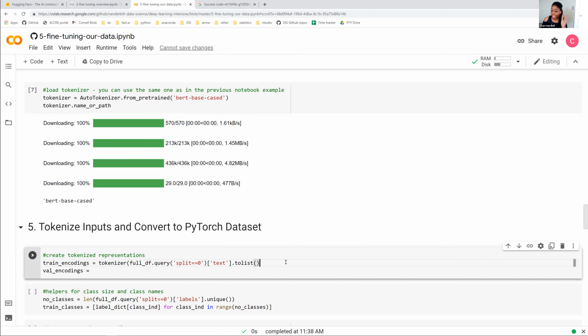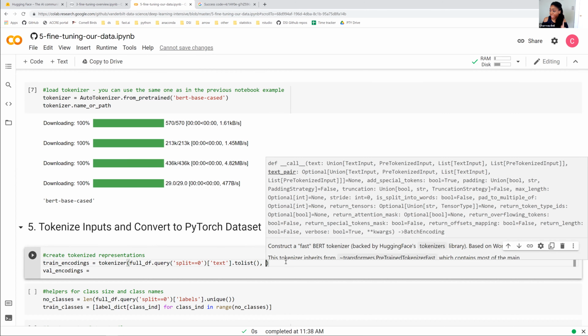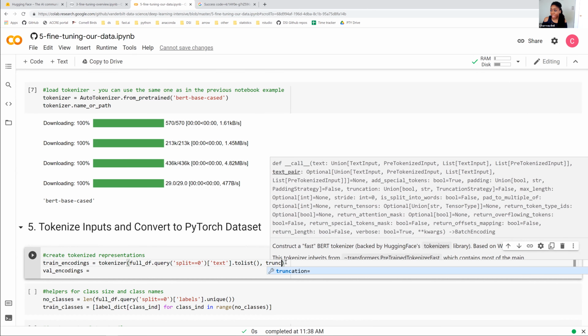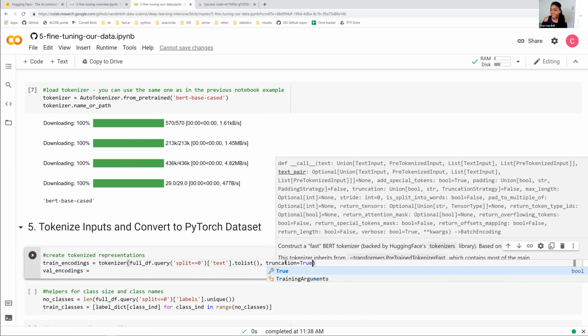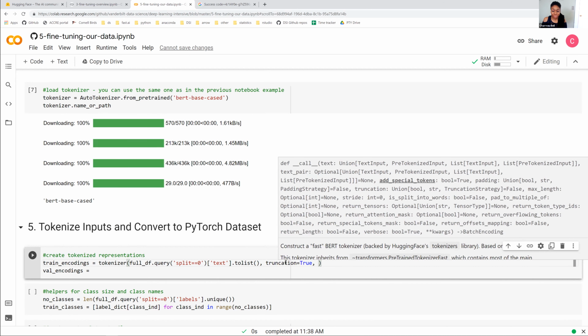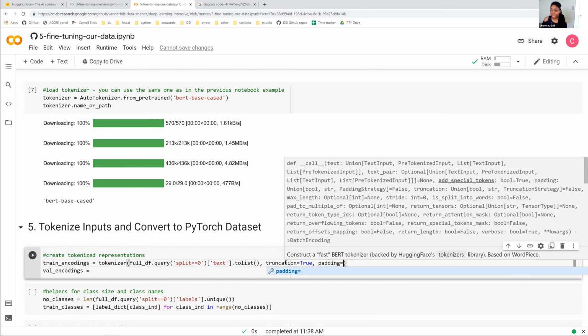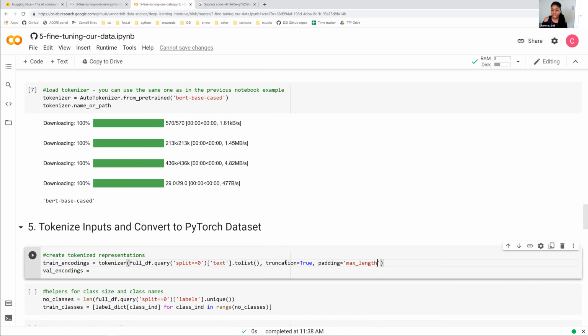We're also going to add some information about truncation and padding. Truncation we're going to set to true, and for padding, before you saw a padding of max length, which pads all of your inputs to the maximum length allowed by the model. What does this mean if all your text is like 5 tokens and the maximum allowed tokens are 512? That means you're just wasting a lot of space. It's going to take a long time to train and you're not really training anything.